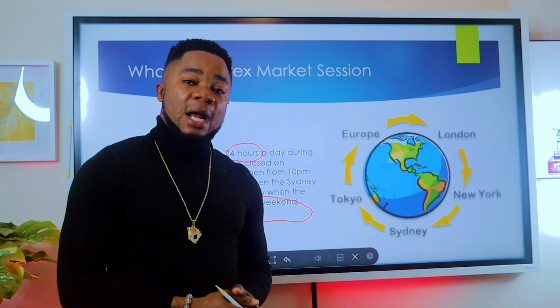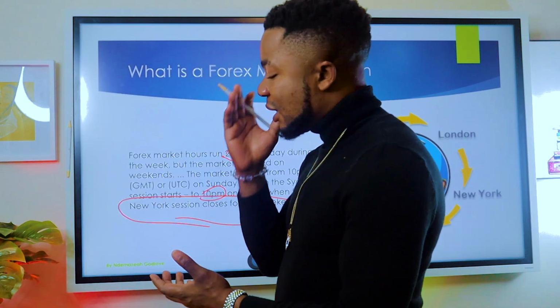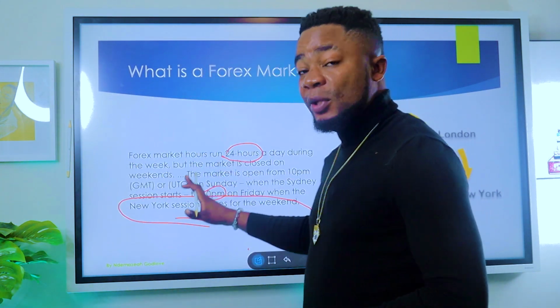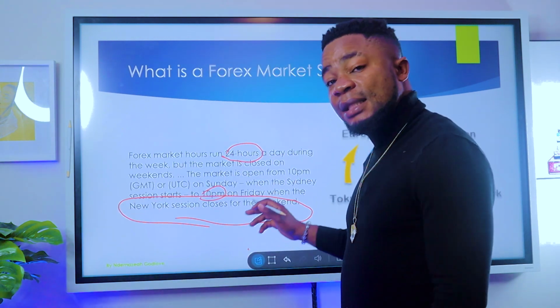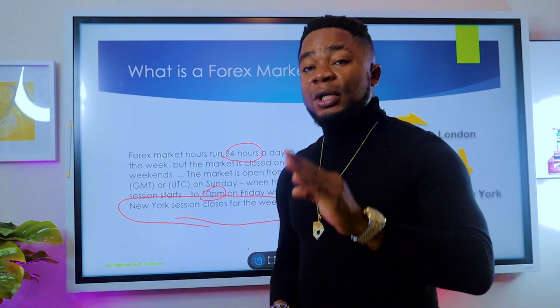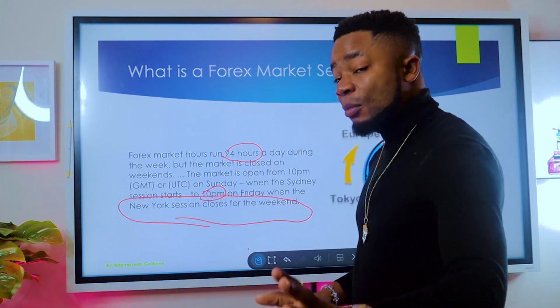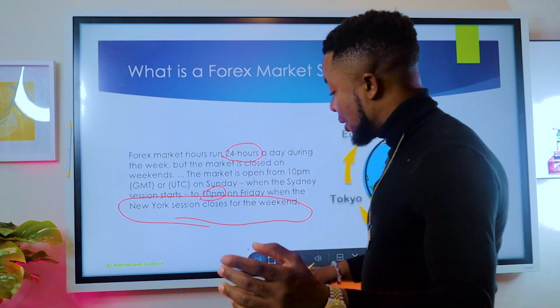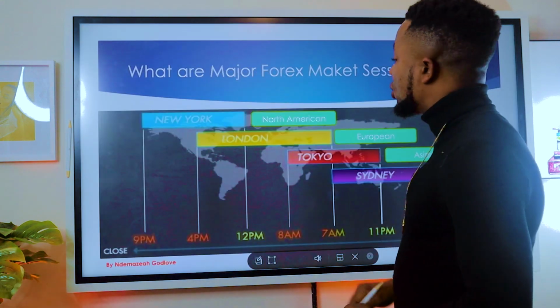on Fridays. All right, so that is what they call forex market sessions, because the opening and the closing time is determined by different forex market sessions. And in this case, you can see the opening time is determined by the Australian or the Sydney session, and the closing time is determined by the American or the New York session. We'll be talking more about the different forex market sessions when we go to the subsequent slide.